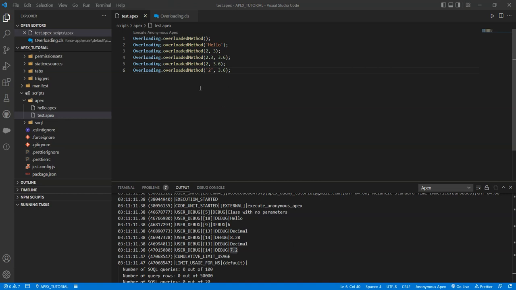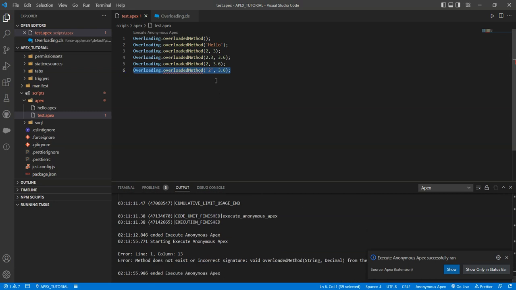So even though there is no integer decimal method, it falls into the decimal method. However, if I were to run the string, there is no overloaded method for string and decimal. And this is how you overload a method.